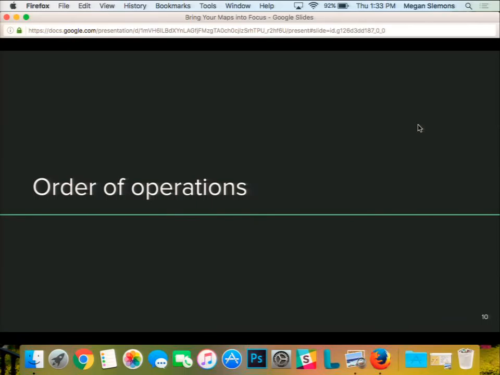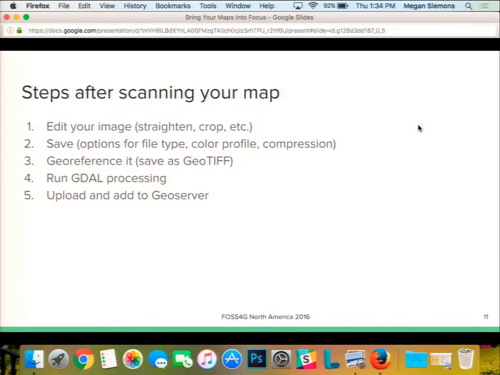So first of all, we have found that it matters what order you do a lot of these processes in. After you scan your map, be they big maps or small maps, however you had to go through the scanning process, you go through and edit it. We use Photoshop, that's what I'm the most familiar with, to do all your straightening and cropping. And then you save that image.